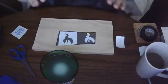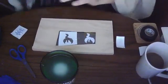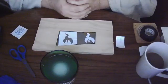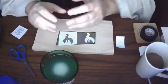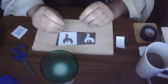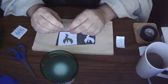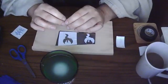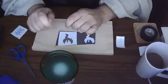I want everyone to be careful when they do this, okay? There's two ways you can work with this for the electricity. One is to use battery charge like I'm using. Another is to take a 9-volt battery and take the plug from an old device you're not using anymore, take out the connecting piece, you can strip the wires on it, okay?